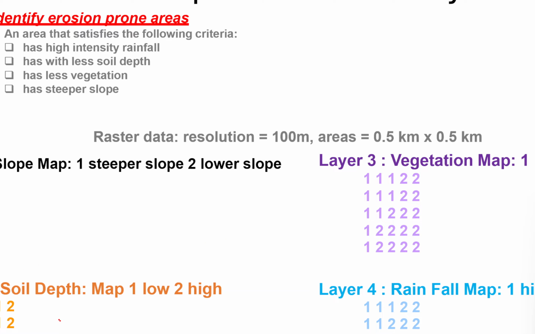If the soil depth is low, then we'll assign 1. And for rainfall, if it is high, then we will assign 1. Now we will overlay and say that whatever area has value 1 in all four layers is the erosion prone area.